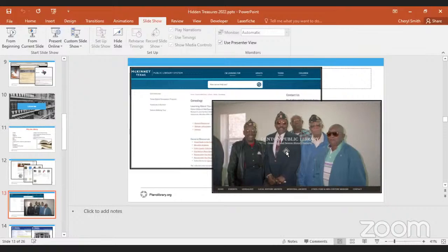You never know what might happen. I was playing around on the Denton Public Library's page and went to the local history archive and clicked on it, and it has a lot of little links to stories and articles and blogs, and one of them happened to mention the Broom Street in Denton. And I was like, well, I didn't know there was a Broom Street in Denton. Well, that's my maiden name. So I had to go read about this Broom Street in Denton.